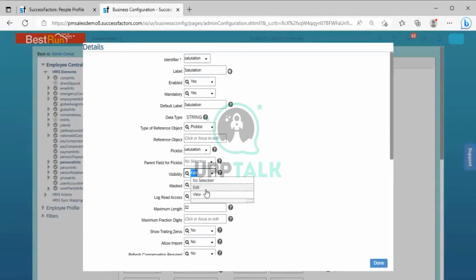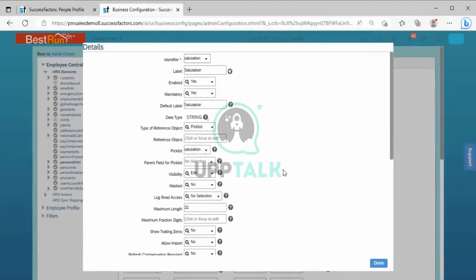Edit means you can edit. If you are removing, it is none. If you are only giving a readable mode, it is not an editable mode. That is the thing in the visibility part.